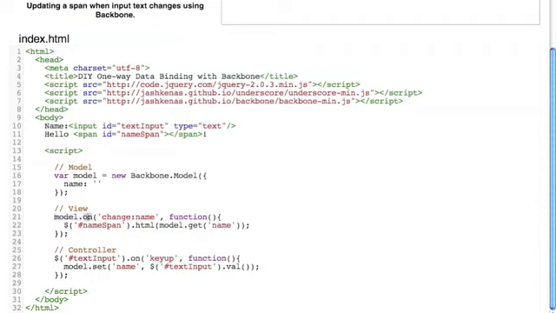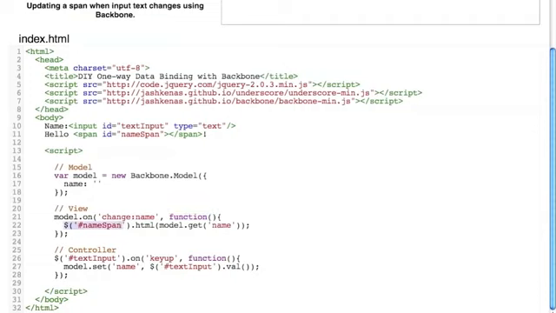Model.on is the Backbone API for adding listeners to the model. Change:name. If I were to just add change to model, it would get this event for all changes. That would work in this case, but I wanted to teach you also, if you use :name, it only listens for changes on the name property of this model. And this is the callback function.